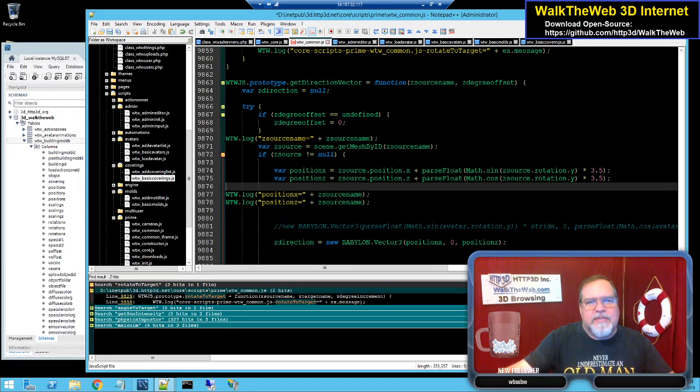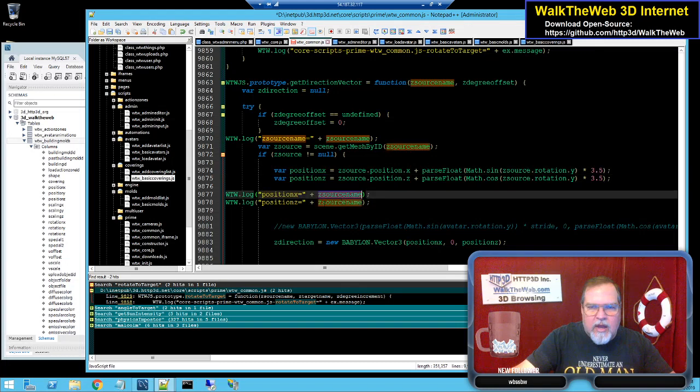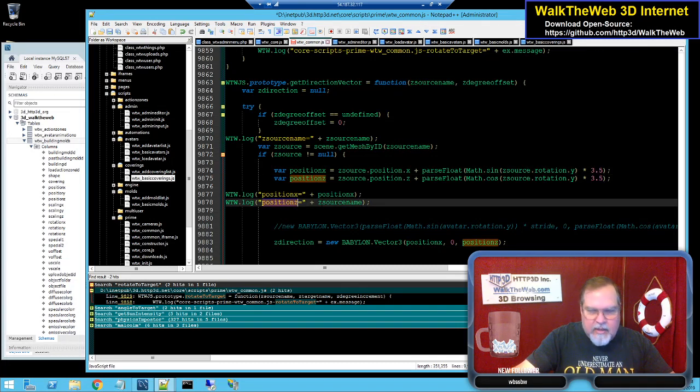We have to compensate for where our position is in relation to ourself. That's why it was always off-centered, because it was always the same position from the center of the object. Now it's going to be positioned from us.